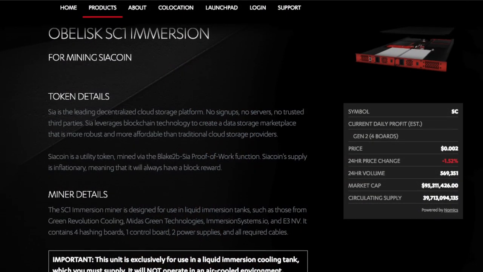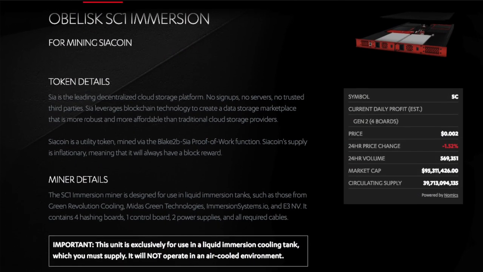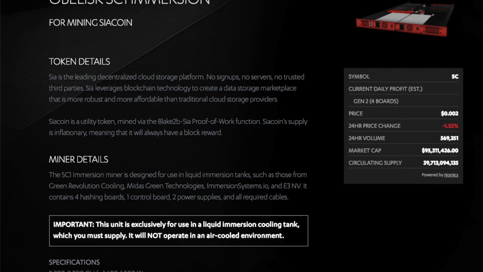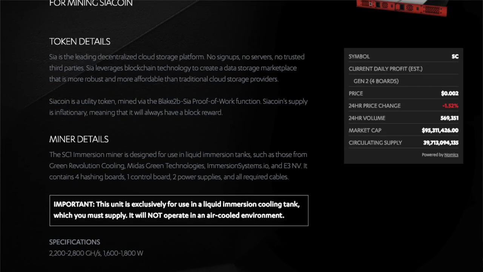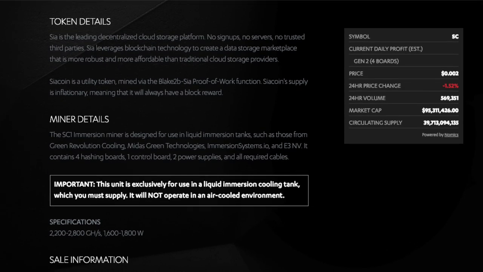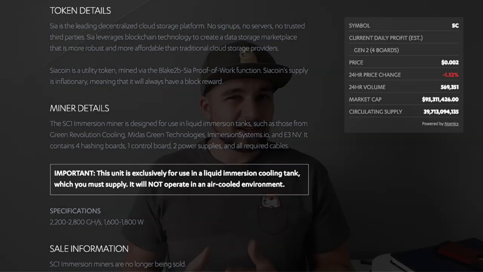But this is actually still one of the most profitable miners, and the actual immersion version of this is the most profitable. I'll get to that unit more towards the end. From my understanding, the immersion version is not really something you can DIY and deploy at home. It's really going to be something set up for data center style immersion bins.